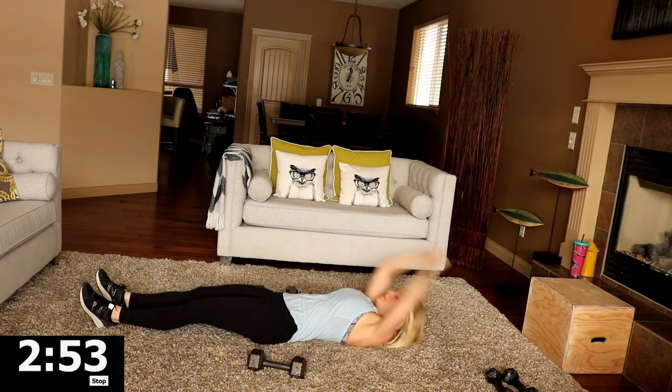Push-ups to start. You could even go down there, back to the knees, push up. There, I think I'll do that. 2, 3. Yeah, I don't think doing it without my knees, it's gonna be hard. I tried a couple, but... 2, 3, 4, 5, 6, 7, 8, 9, 10. All right, repeating.